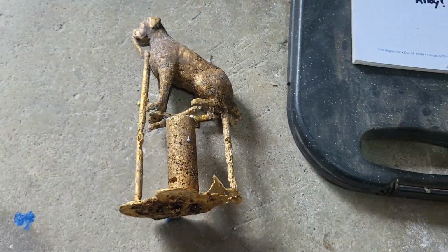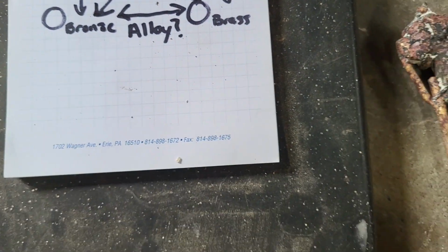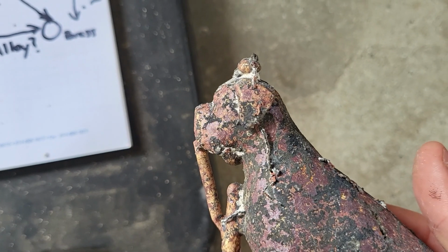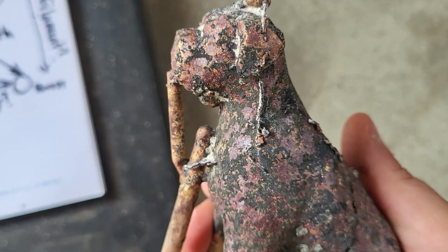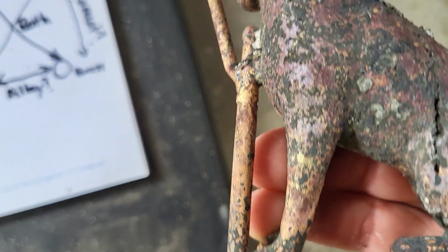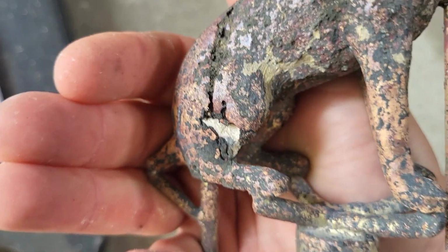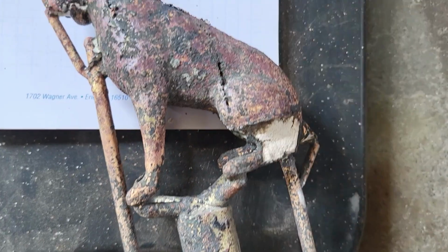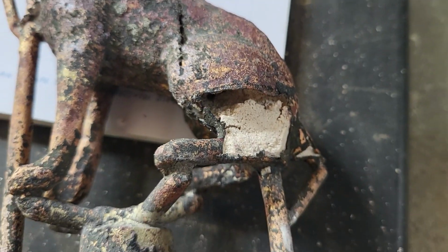And then the last one, which I was actually suspecting to be the best one, but you'll see here in a second. You can see the head turned out perfect again. There's no pitting or anything. The body looks great. Everything looks amazing on it. But then you get down here and it's cracked. Everything turned out perfect on this, but then there's this giant hole in the side of the leg right here, and it's full of plaster.